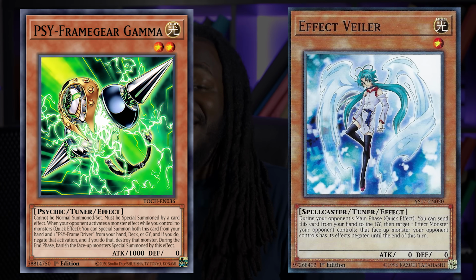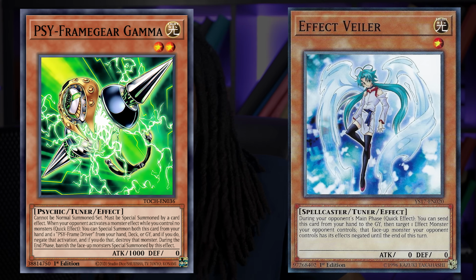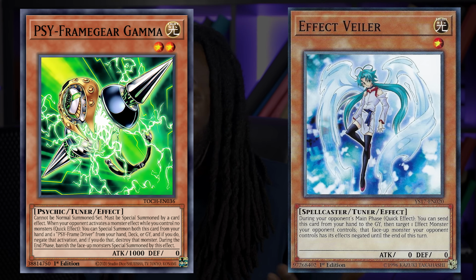Effect Veiler is also making its way back into competitive Yu-Gi-Oh! because monster effect negation is king right now, and it has a side effect of being able to stop the Anaconda. I mean, seriously, not even Nicki Minaj wants none of this Anaconda, so being able to negate its effects is going to be critical. If your opponent has too many snakes on this plane, get it? Snakes on it, because it's, yeah.